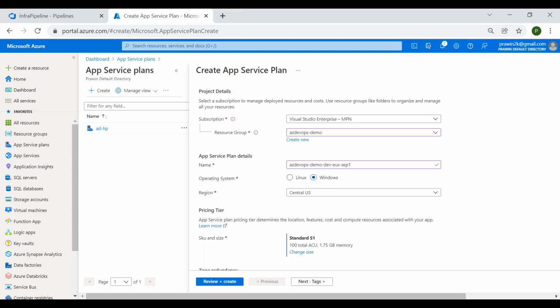Can you guys tell me, is there a limitation here that you see? Any limitation that you observe here with respect to the OS? Anybody? No versions. Very good, absolutely right. You don't have the flexibility to choose a version because it is PaaS. PaaS will not let you choose a version. That's by design.